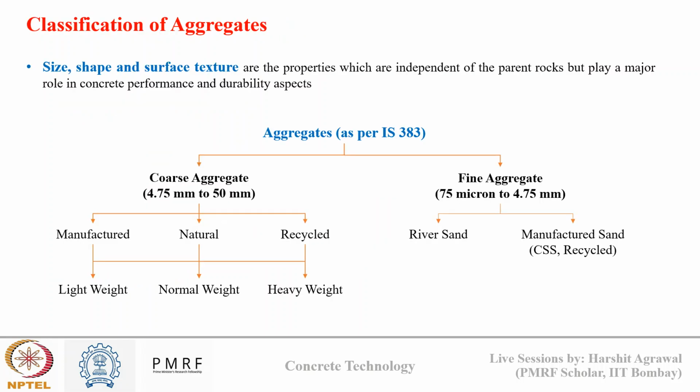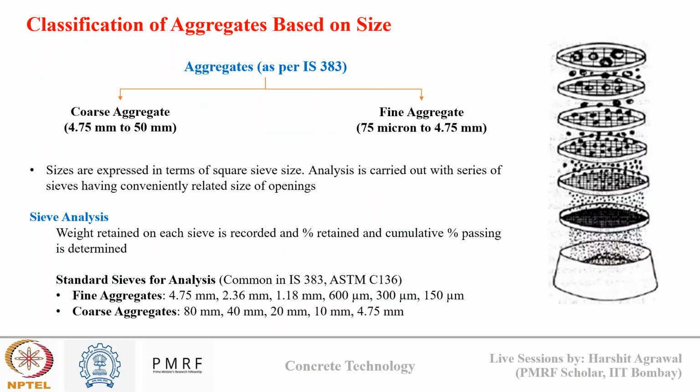So last week we concluded the third week of the course, where we started with the discussion on characterization of aggregates used in concrete based on size, shape and surface texture. As per the IS 383 guideline, aggregates used in concrete are classified into two broad categories, coarse aggregate and fine aggregate, based on their size. Now, how to judge the size of aggregate? We saw that using standard sieves which have square openings of different sizes, by passing an aggregate batch through the set of different sieves defined by a standard from larger to finer, we do sieve analysis of aggregate.